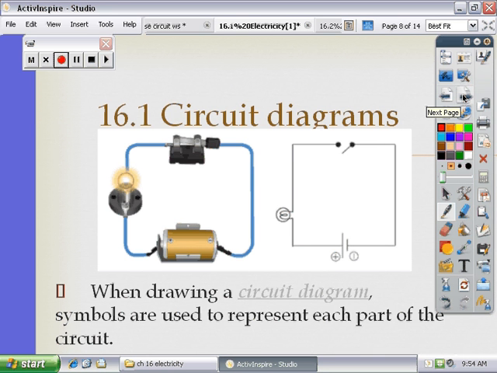So we look at circuit diagrams, and you did this. We saw these in your homework. You have your switches, which are represented by the door-looking symbol. And then we have the light bulb, and then the positive and negative, which represent the battery.